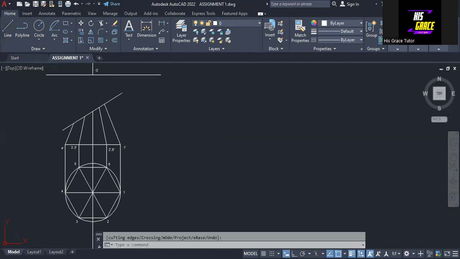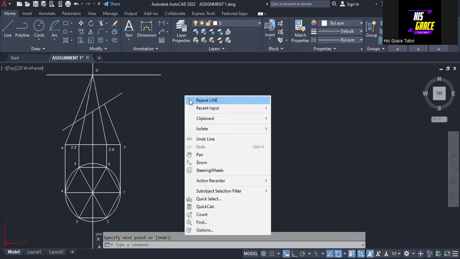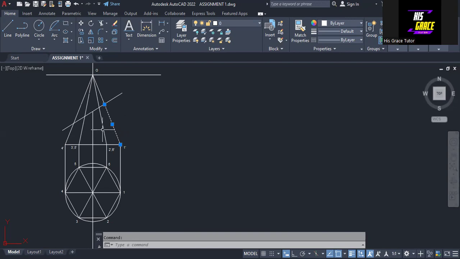All right, so I will still bring them back. I want to make sure I thicken those lines that are meant for the corners or the edges of the pyramid. So I don't want this one. I'm not going to make these ones thick lines. That's why I broke them. All right, so these lines now, this line, this line, this line, this line, including the baseline, and also the lines on the hexagon, I'm going to make them thick lines.